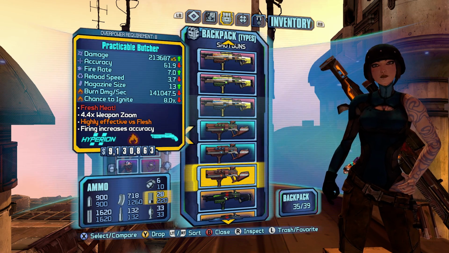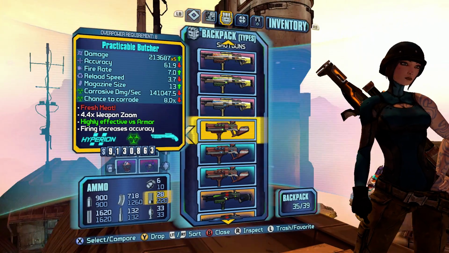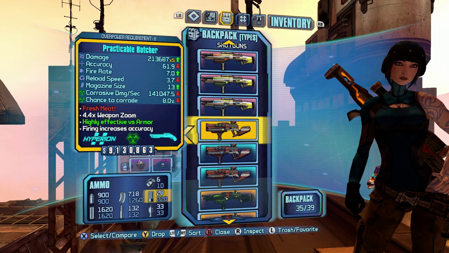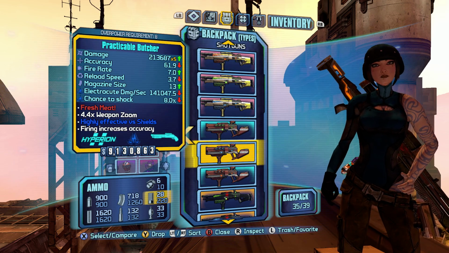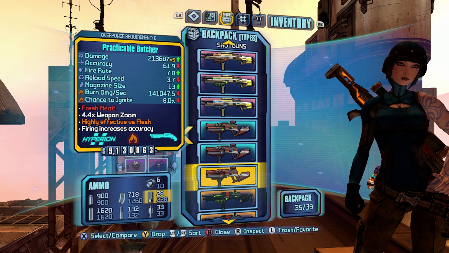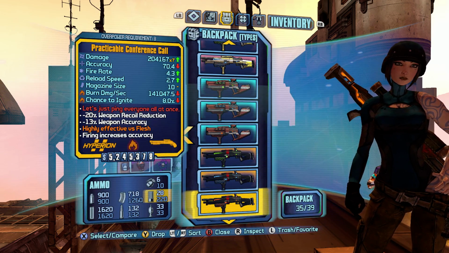The Butcher is a really, really good gun, and it is way better than I thought it was going to be, like I said. Can't really rave enough about the Butcher right now, but we need to get on to the other weapons. But I definitely recommend trying out the Butcher with this build. Same thing with the Conference Call.